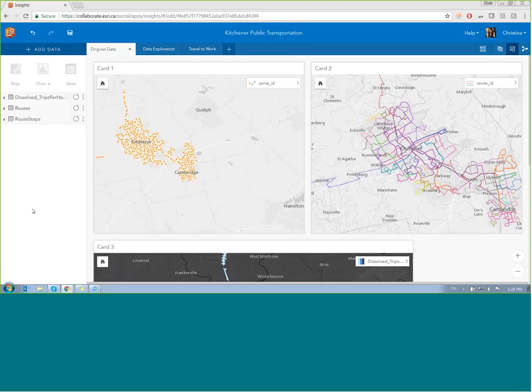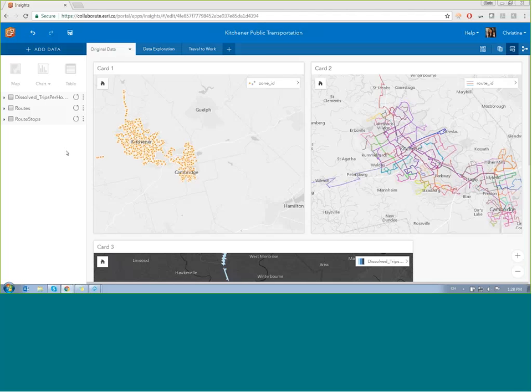Right? It's that specific. So now we're going to look at another application, which is called Insights for ArcGIS, and you're looking at it right now. And the data on my first page here, so these are my pages, I have 3 pages in total, and this is my workbook, by the way, for those of you who haven't seen Insights before. What we're going to do here is bring in some demographic data and perform some deeper analysis based on the data that we are bringing in.